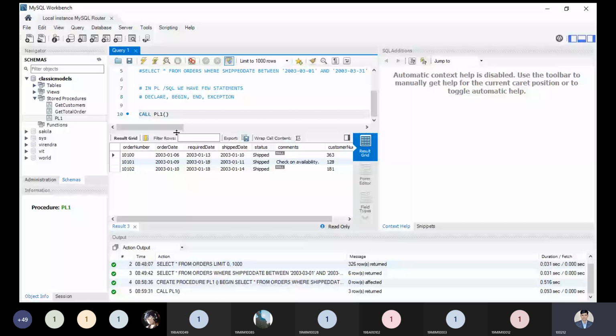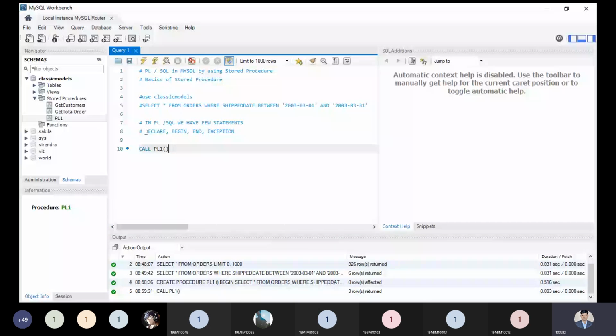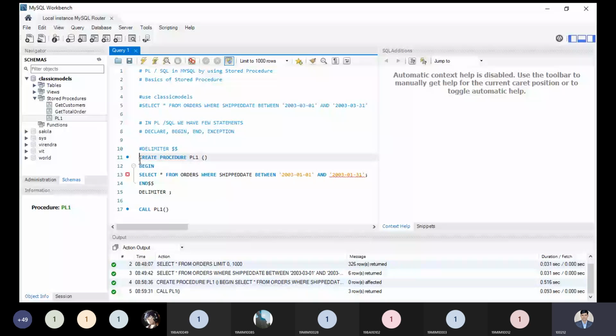Now you can see it is visible to all. So only the information which is part of our query will be displayed, and that is the ship date should be between the 1st January to the last January, the 31st January. Right now I'm pasting the code over here to explain the purpose once again, and then let me put all this code or this procedure inside this part. See, it is visible to all. First, let me know.